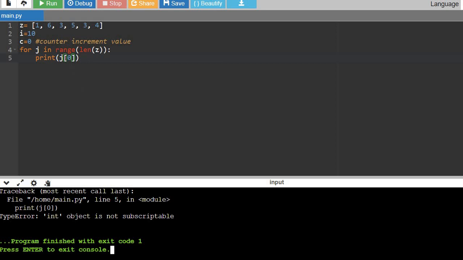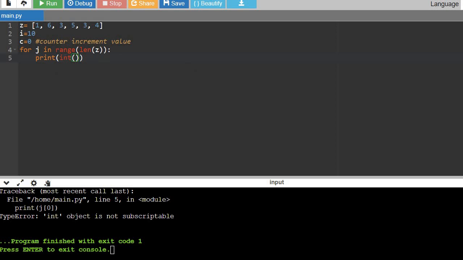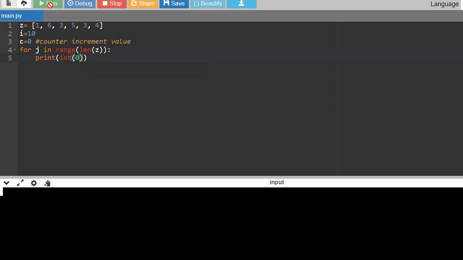It says it can't be iterable. Okay, one minute, let me do it. Print int of 0. Let me try another method. Okay, first let us solve the problem.